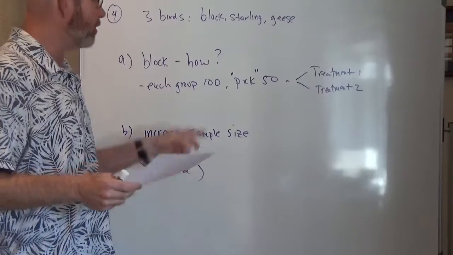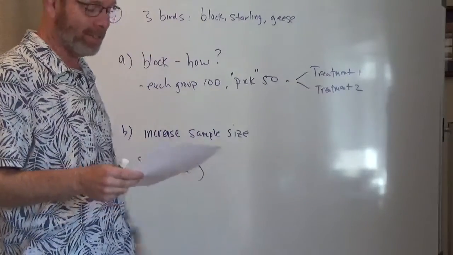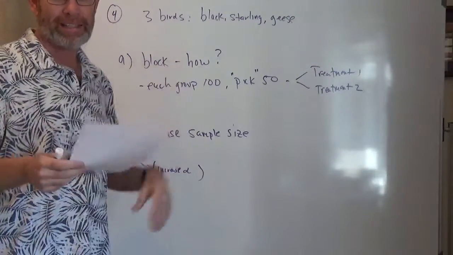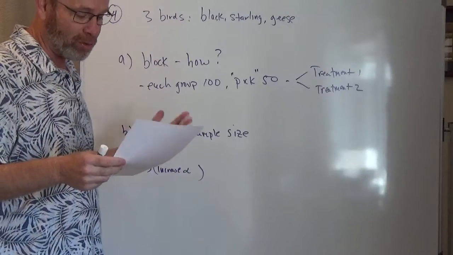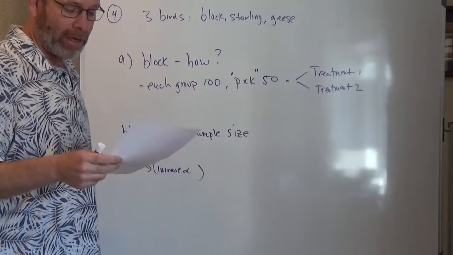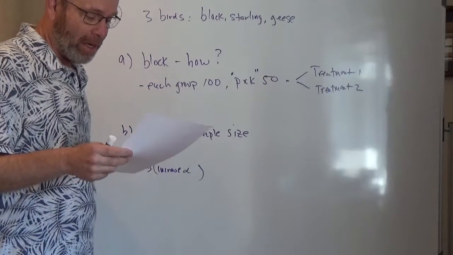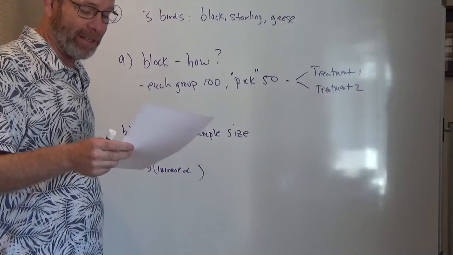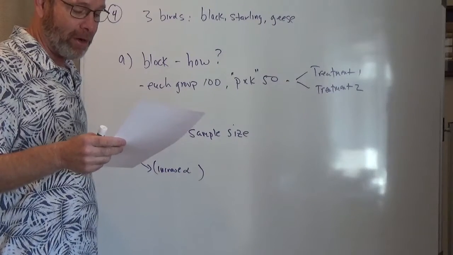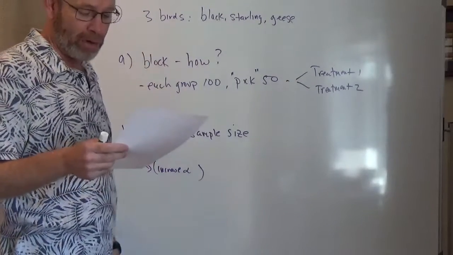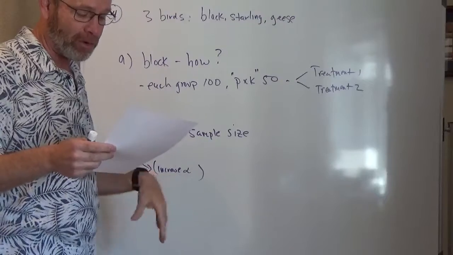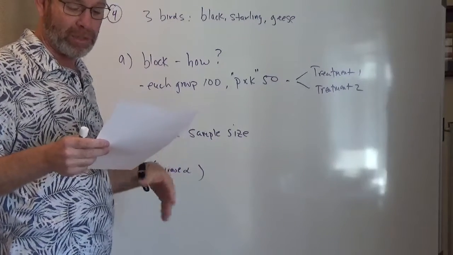We got the birds, 3 different birds: blackbird, starling, and geese. And we're going to see if they're going to eat this food or not. There's 2 different treatments, and we're going to test to see how long it takes for them to eat it. It says to increase the power of detecting a difference, the experimenter is blocked by the 3 birds, and they say assume there are 100 birds of each of the 3 species. How would you assign birds to treatment?